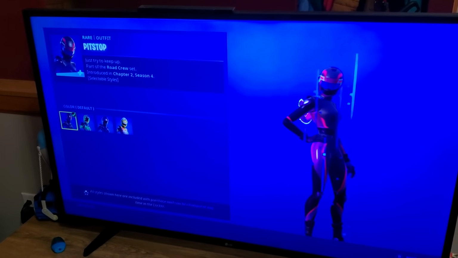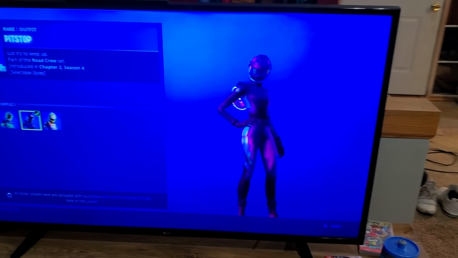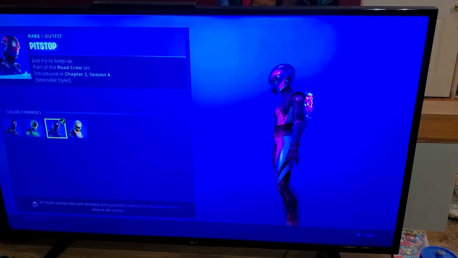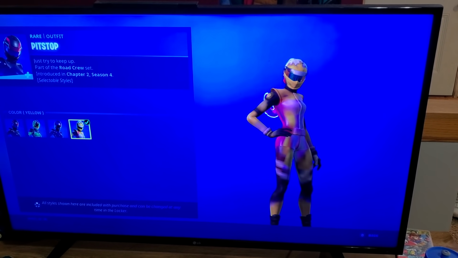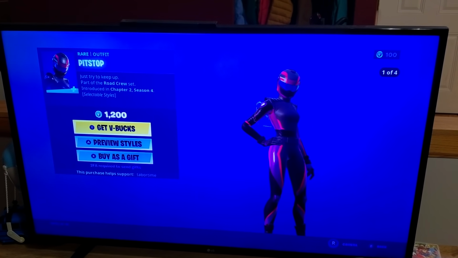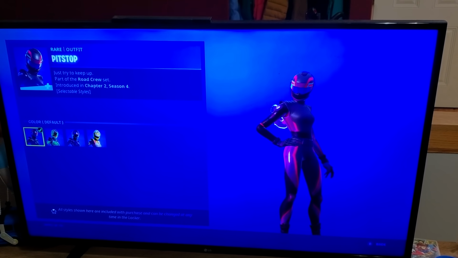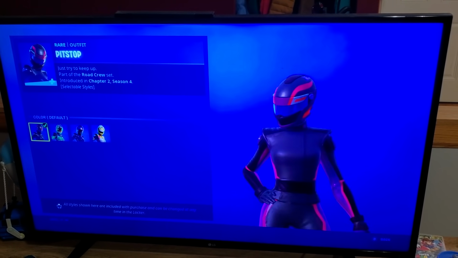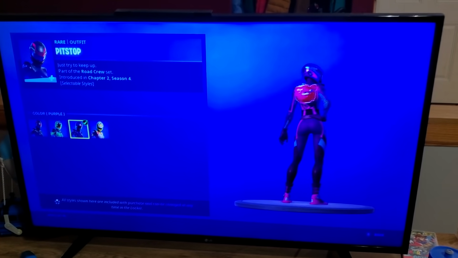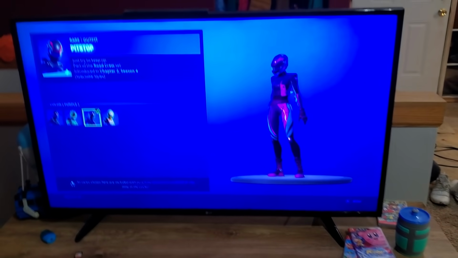So we got a new skin called Pit Stop. Oh, this is probably for the new racing game mode. I like that skin. I love it. That's nice. They don't have orange. So, yellow, purple, what are the other two colors? Yellow, purple, green. What's the first one? The first one is blue. Okay, what else we got?